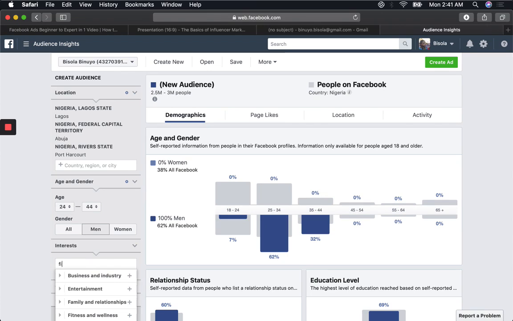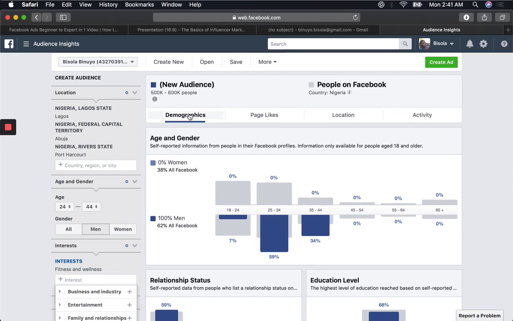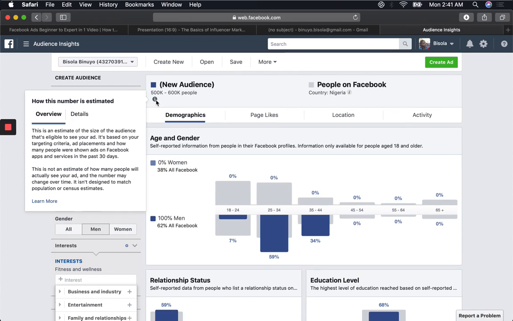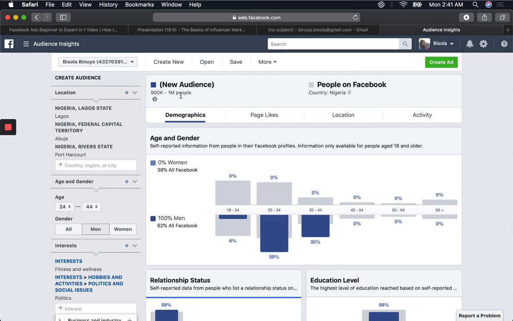Interest. So you do fitness because we are marketing fitness, right? So it has reduced now. People interested in fitness and wellness are just 500 to 600K people, right? So what do they like again? They like politics, right? It has increased. Do they like family?